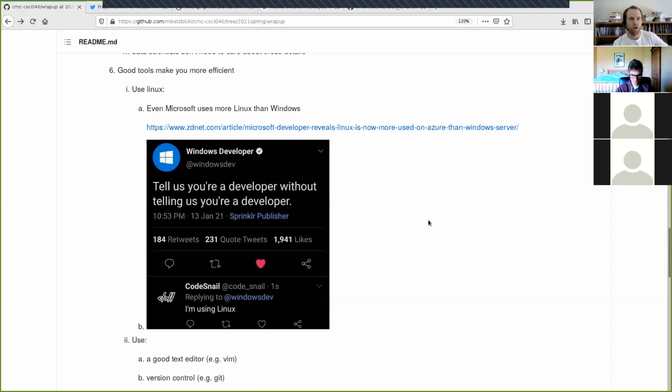Yeah, if you're looking for things to do over the summer to become a better developer, better data scientist, one of my definite recommendations is to install Linux on a computer and use that as your primary system. You'll learn a lot of very subtle things that will definitely help you out in either future courses, if you take them with me, or just future software development projects. So I definitely recommend installing and using Linux.